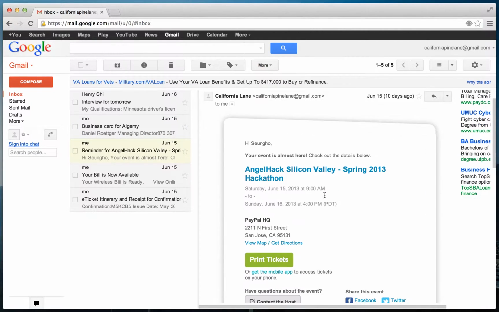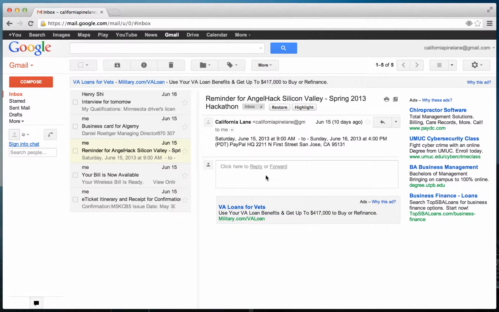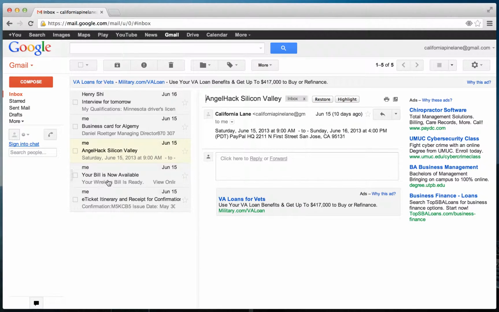Moving on. We have this really cool feature called Highlight, which lets you select the parts that you really need, which is when and where this thing is happening. And if you press the button Highlight, it strips out everything you don't need so that the only parts you need, the parts that you've selected, are left behind. You could do the same thing with the subject line, selecting what you want and pressing Highlight.